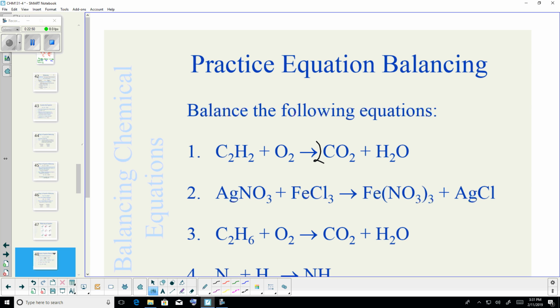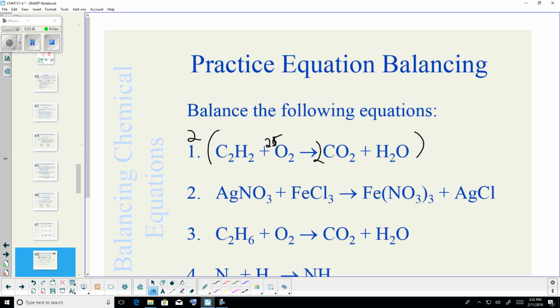We have a 2 on this side. So this used to drive me crazy. So I figured out the trick. What's 5 divided by 2? 2.5. You can't have a 2.5. It's got to be a whole number. How do you make it a whole number? You can't round either. So you can't make it a 2 or a 3. What if I multiply it by 2, then what do I get? 5, right? That's a nice whole number. But if I multiply that by 2, I have to multiply everything in the equation by 2.